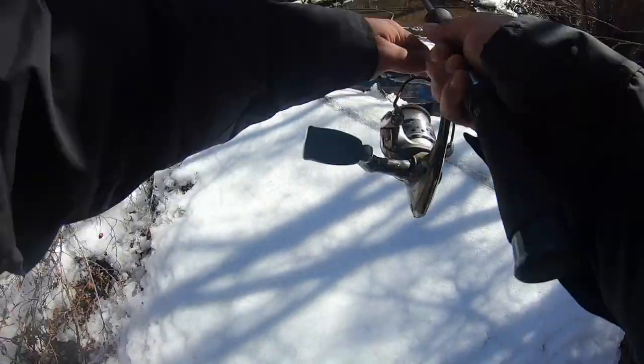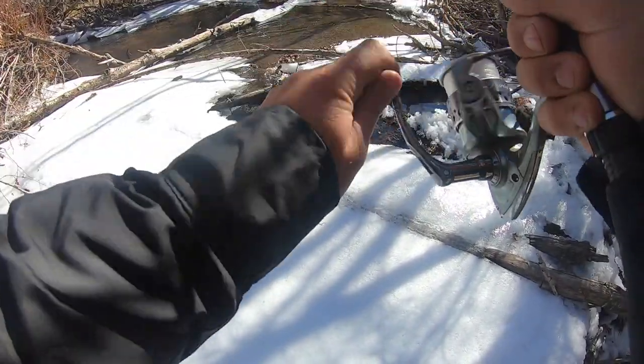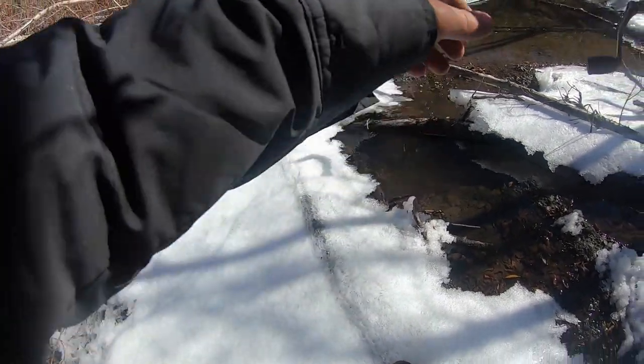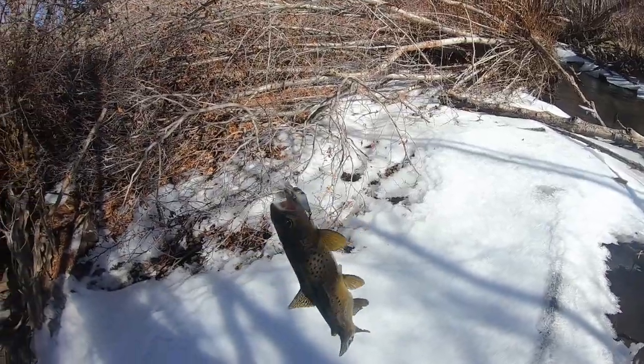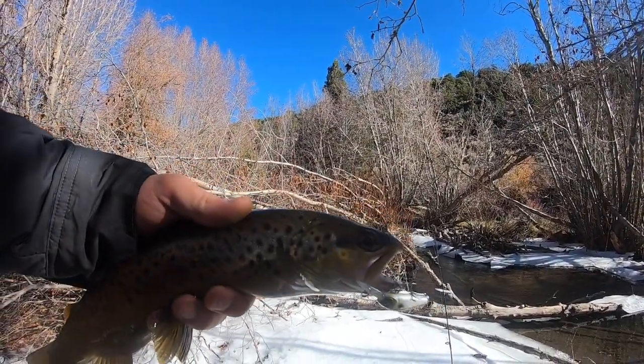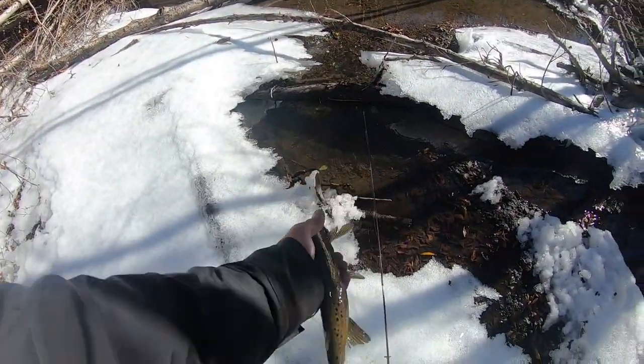Oh, there's fish right there — got him! First one! I gotta get over there to land him. I'll just lift him up here. Guys, that is not a bad trout for this creek. All the other fish have been kind of finicky to chase stuff, but this guy just went right over and munched it up. I've been fishing this creek for about 20 minutes now and I'm not feeling it — only had one willing to eat. I saw about 50 or 100 fish, so I'm gonna go cook up that brown trout we caught earlier because I'm starving.